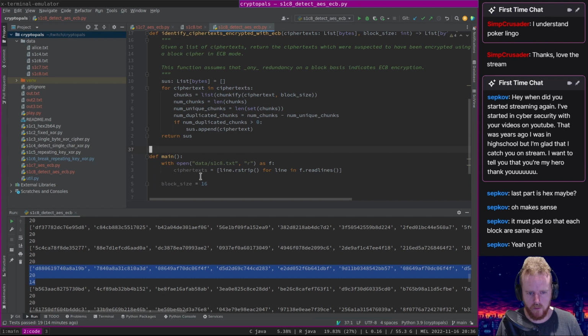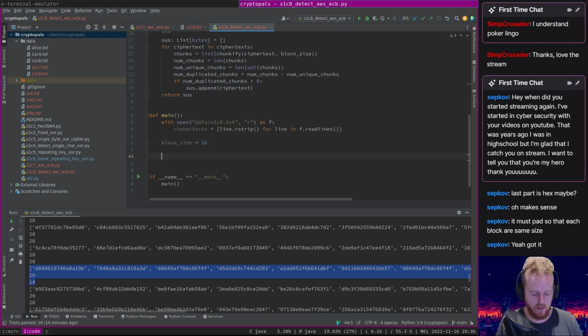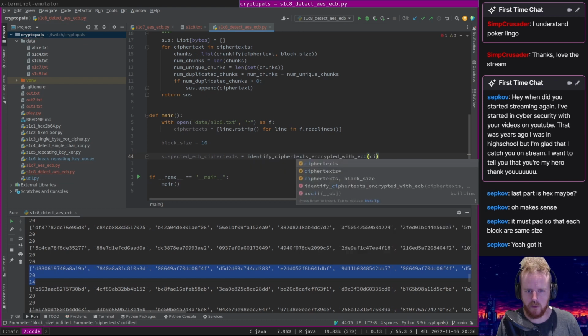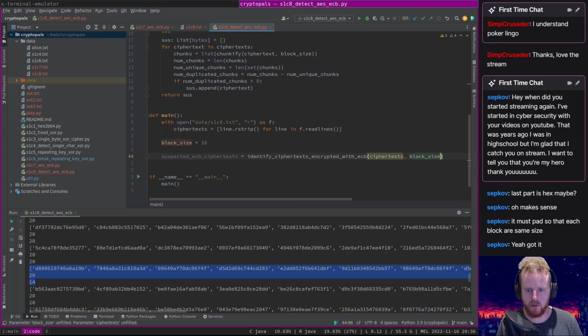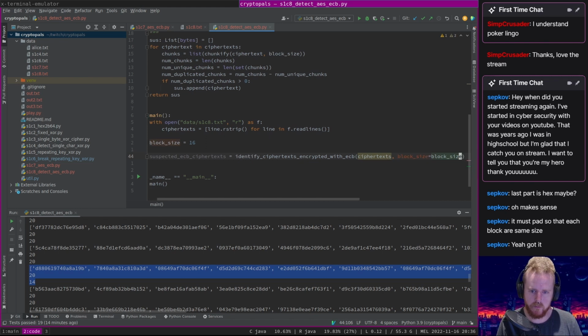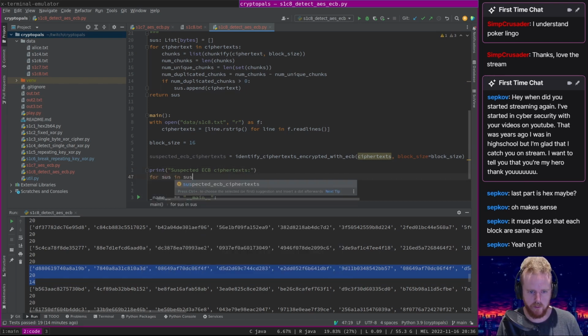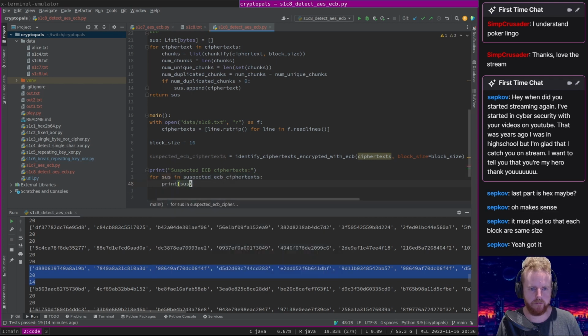So with open that, ciphertext equals that, block size equals that, suspected ECB ciphertexts. We'll identify the ciphertexts, with the block size being block size. Can't type. For sus in suspected, print sus.